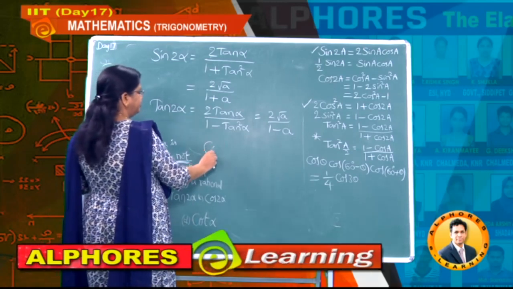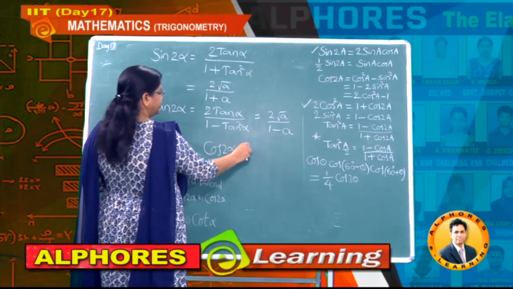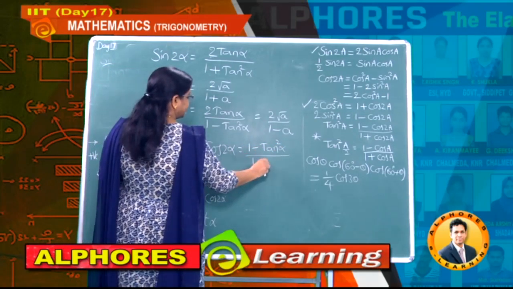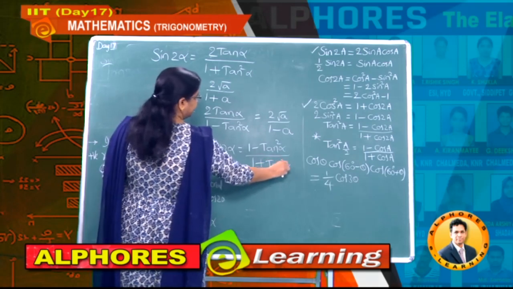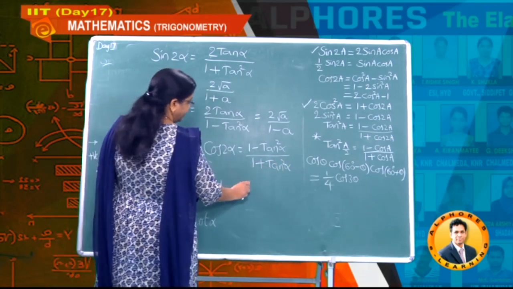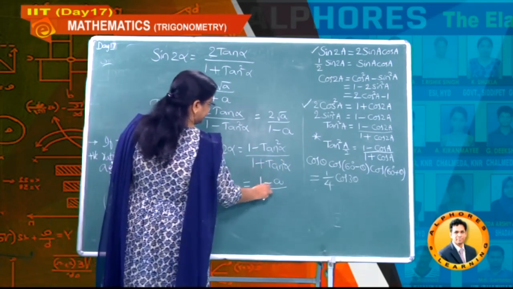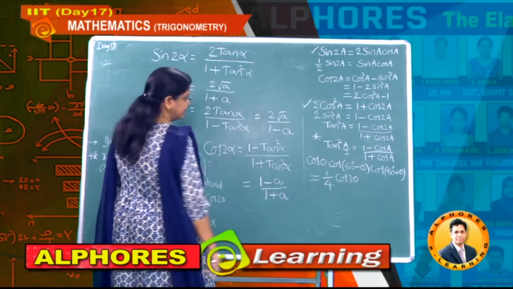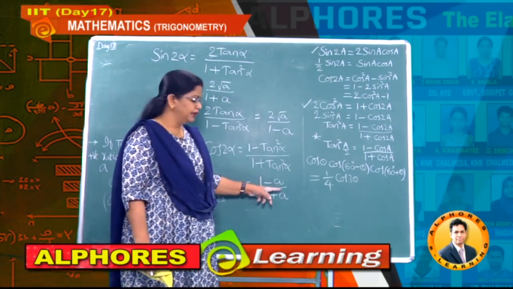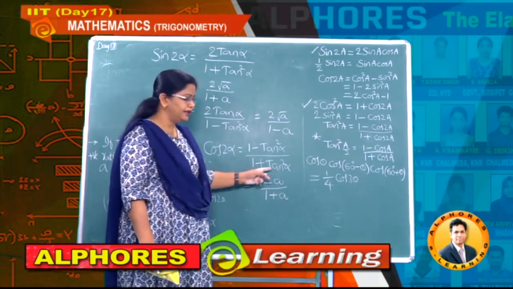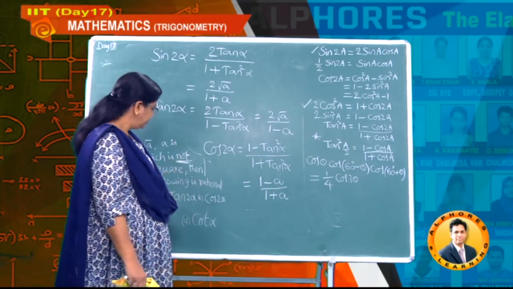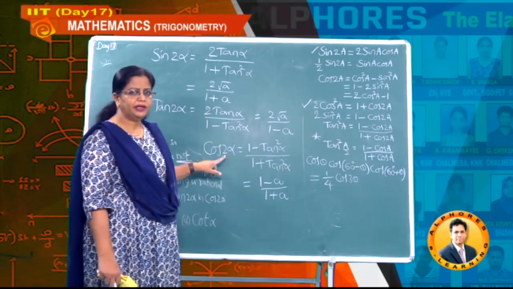And the next value, students, cos 2 alpha is 1 minus tan square alpha divided by 1 plus tan square alpha. This is the formula; we are just using direct formulae. Now tan square alpha means a, so the numerator is 1 minus a and the denominator is 1 plus a. Now students, you observe a is a rational number, and the same for both, that means this entire thing is a rational value. Therefore among the 4 options this is exactly the right option.